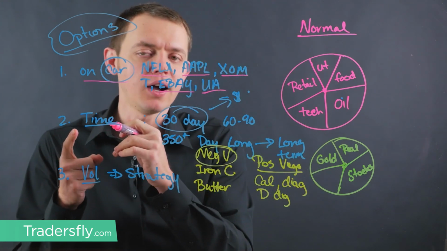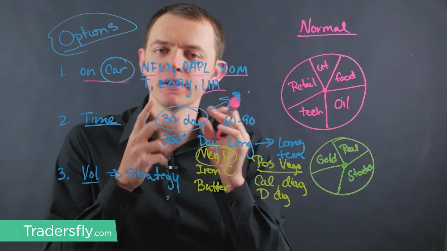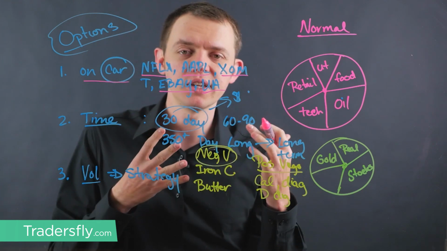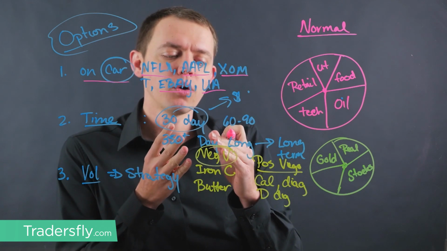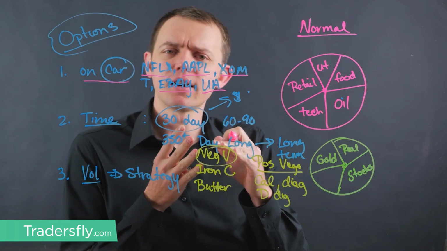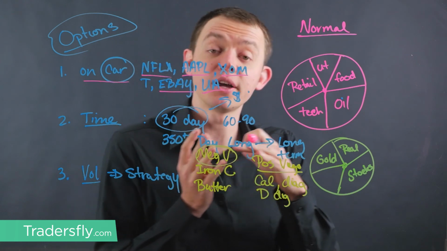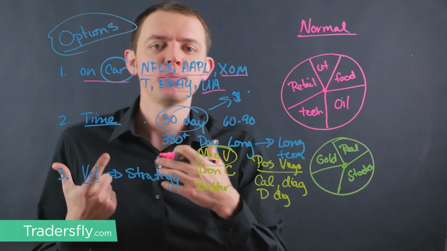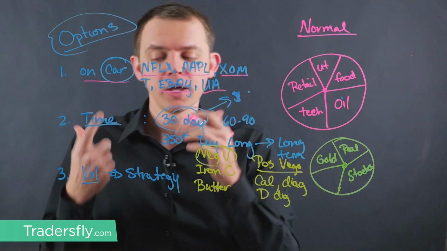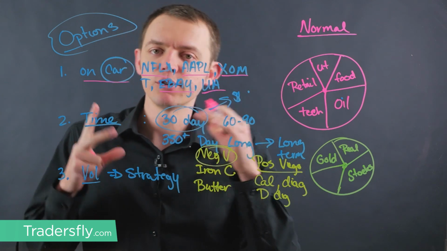The other thing is the time frame. So if you're normally doing 30, 40, 50-day trades, money every month kind of trades, what if you can now go ahead and do things that are maybe 180 days and some that are 350-day trades? Now that gives you a little bit more diversification. So combining these two already will give you some diversification.